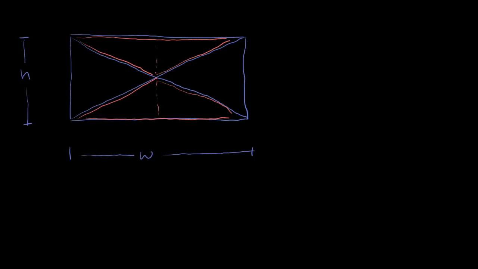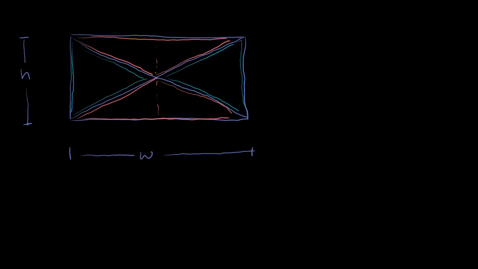Now, it's probably equally obvious that this triangle on the left has the same area as this triangle on the right here. What is not obvious is that these orange triangles have the same area as these green-blue triangles. And that's what we're going to show right here. So all we have to do is really calculate the areas of the different triangles.